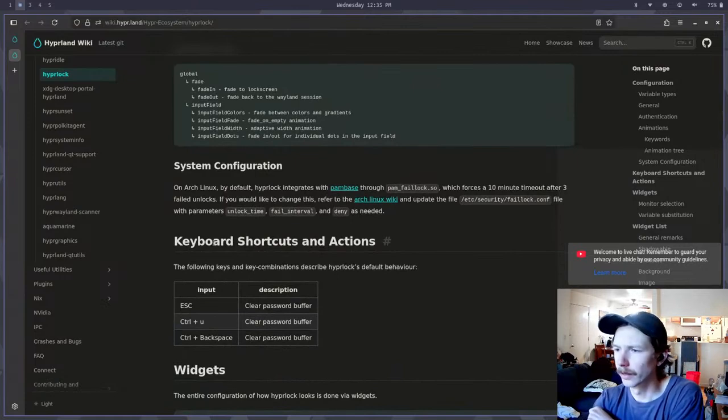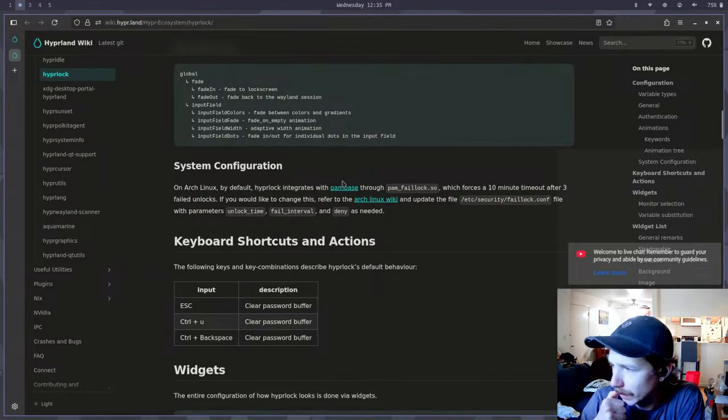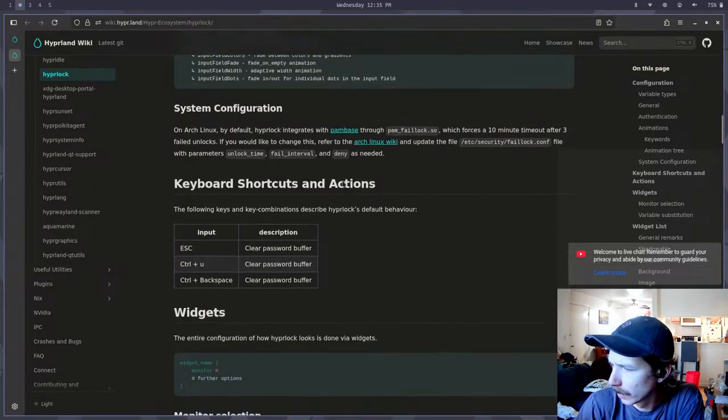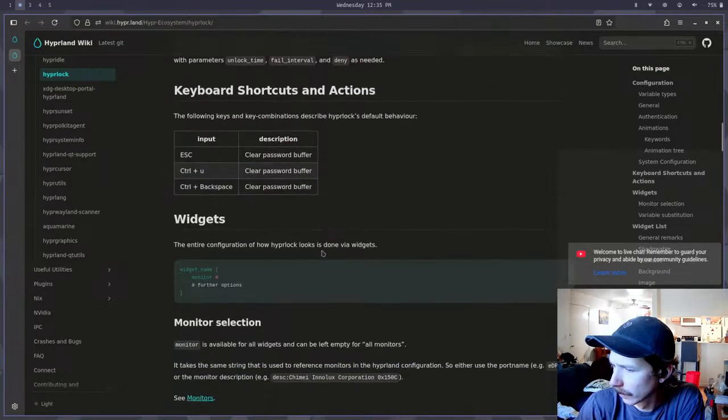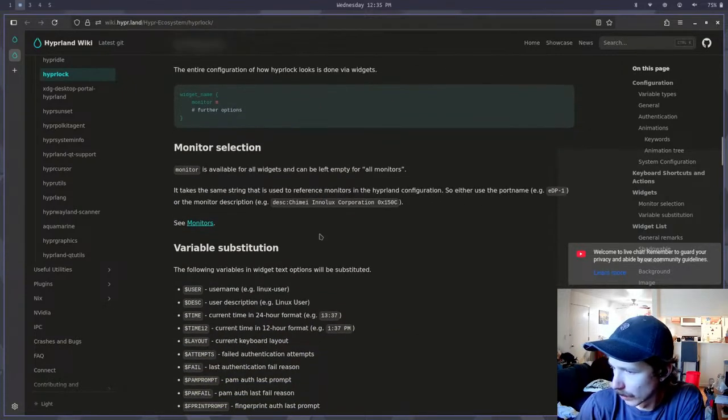So on Arch, which we're not using, Hyprlock integrates with PAM through pam_faillock, which forces a 10-minute timeout after 3 failed unlocks. If you would like to change this, refer to the Arch Linux Wiki. Keyboard shortcuts and actions. Monitor selection: monitor is available, blah, blah, blah.